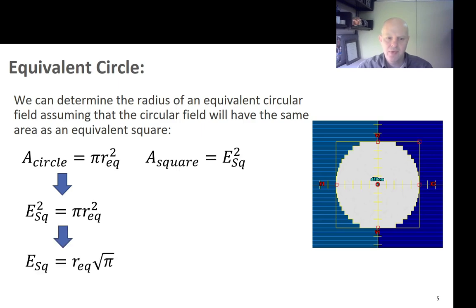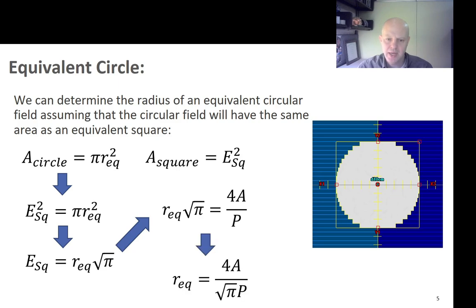And if we solve for that, we get this relationship here, which if we put back into our area versus perimeter, we get a very similar relationship for a circular field that you can derive using this principle of setting the areas of the two fields equal.